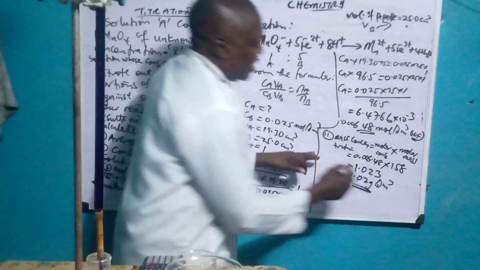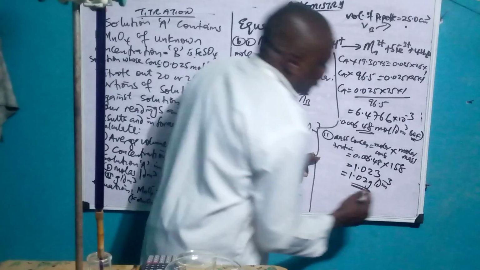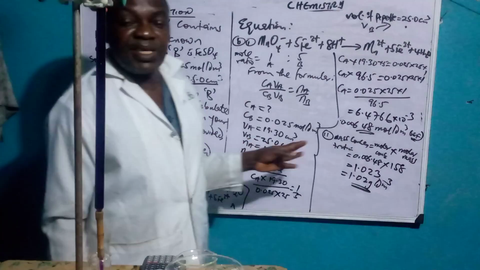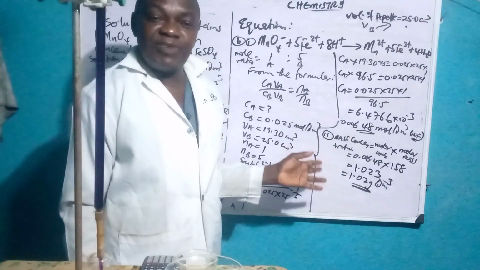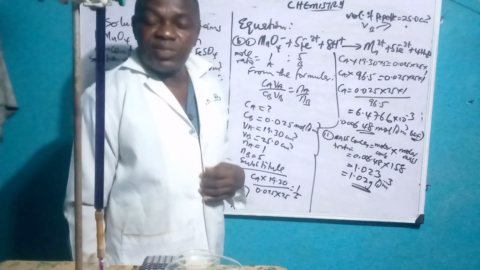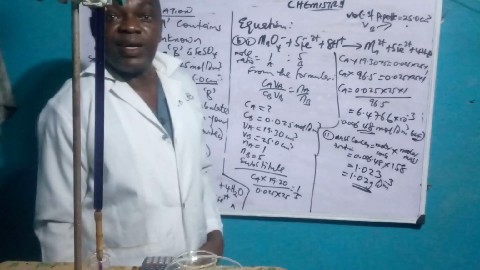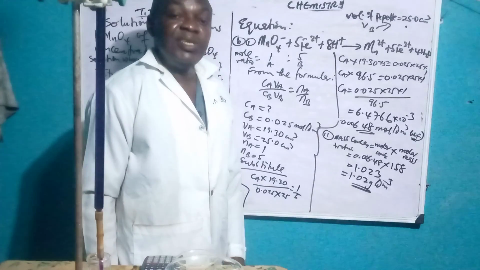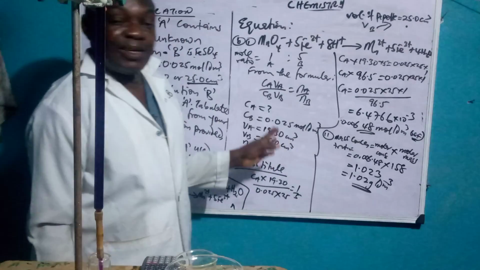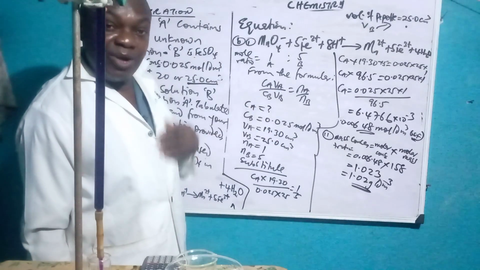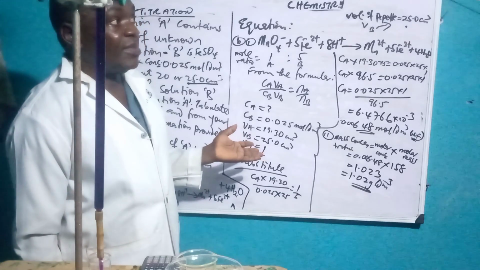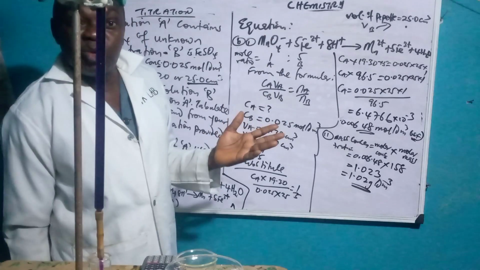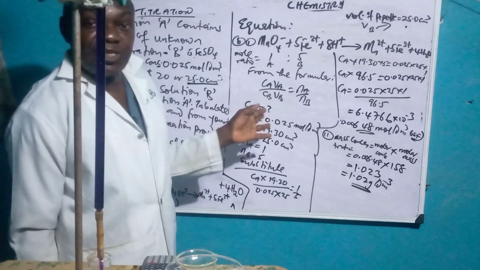So this is how you carry out calculations of this nature. Remember, this is just a sample, it's just a guide. But if you study it very well, I think it will help you a lot in your forthcoming WAEC as regards volumetric analysis, also known as titration. Remember, the questions may not be tied to this. This is just my own assumption. You have to read very widely. Nobody knows where the question is coming from. But from experience, this is my assumption.